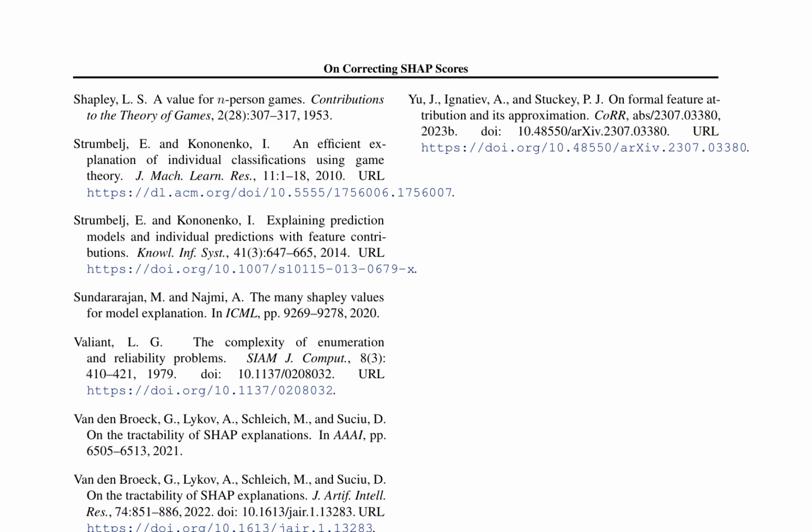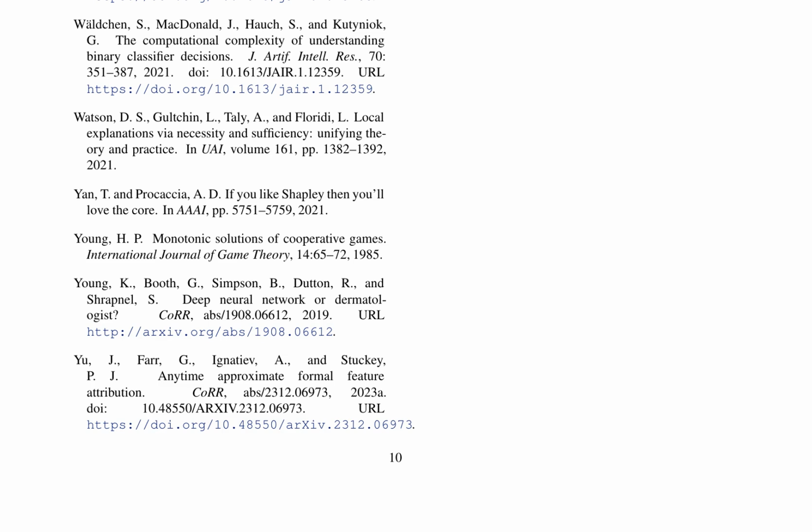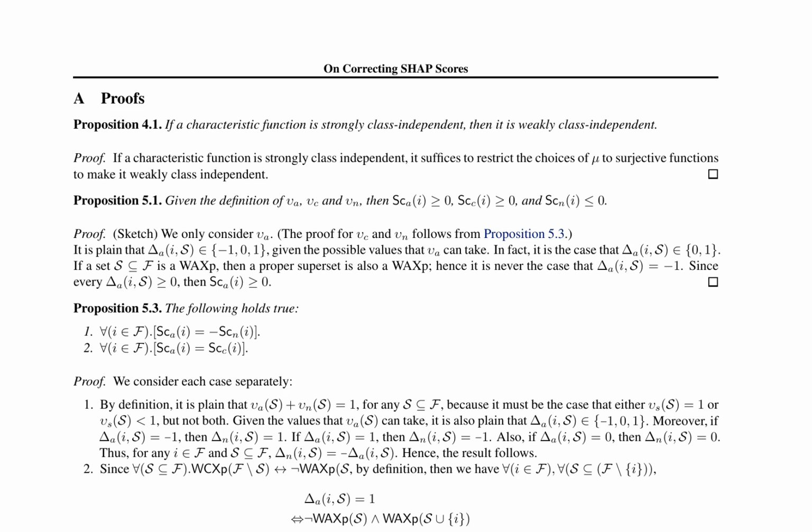The paper concludes by highlighting the potential societal consequences of the work, although none are specifically highlighted. The authors provide a comprehensive list of references, including papers on SHAP scores, feature attribution, and explainability in machine learning. Overall, the paper presents a thorough analysis of the limitations of SHAP scores and proposes a framework for correcting them. The authors provide a comprehensive review of the literature on the topic and highlight the need for rigorous interpretations of feature attribution.